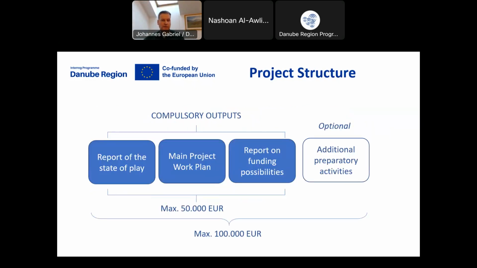The project structure is very particular in the sense that it's clearly different to the type of regular projects we are funding.